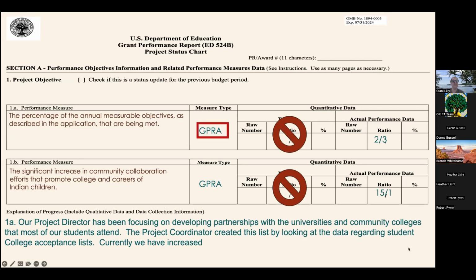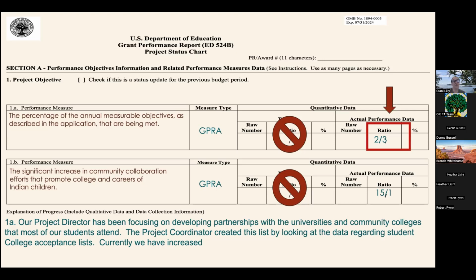The next thing you see, we have indicated in the measure type them as GEPRA. You really want to check this. A lot of times we see that this is not done and then everything gets reported as GEPRA. So make sure that you're really checking the correct measure type. And then you see here that we're reporting what has actually been acquired.